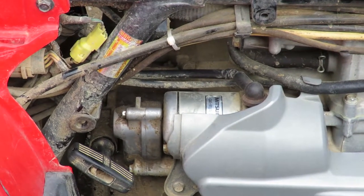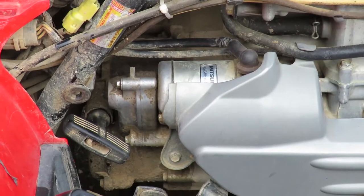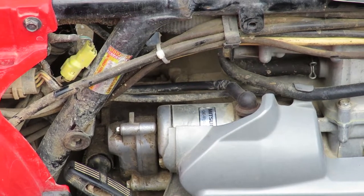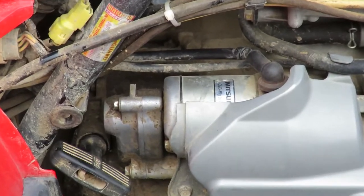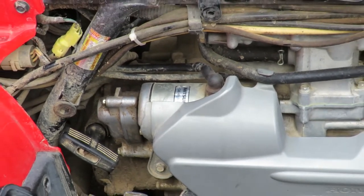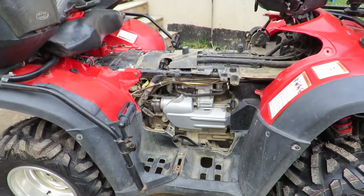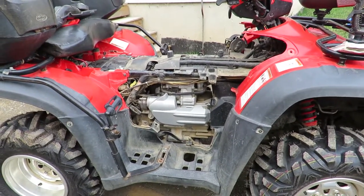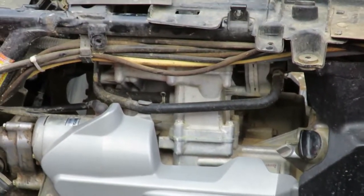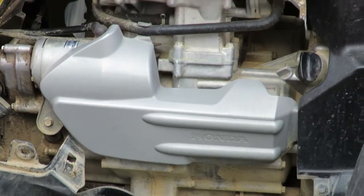The starter on this bike worked really good all through winter - I've cranked it on some cold days and this is the original starter. I do plan on putting a new one in the basement as a backup because I've known people with the same bike whose starters already went. The next job I've gotta do on this bike is change the oil, and that's gonna be done next week along with some new gas.